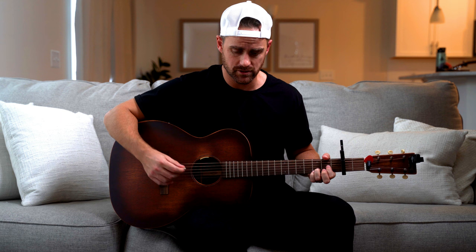And if you wanted, you don't even really need to do this D over F sharp chord. You can just do a regular D chord and that would be totally fine.